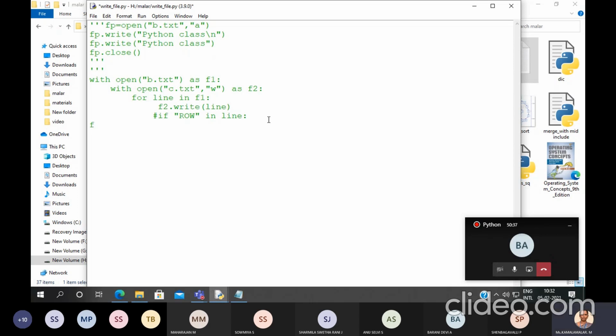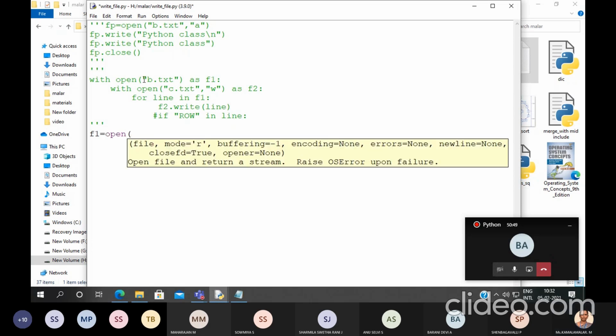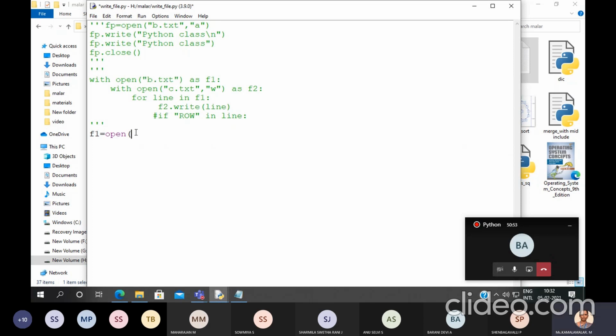So f1 equal to open b.txt, read. f1 dot read: read the content of f1 into another variable, reading.